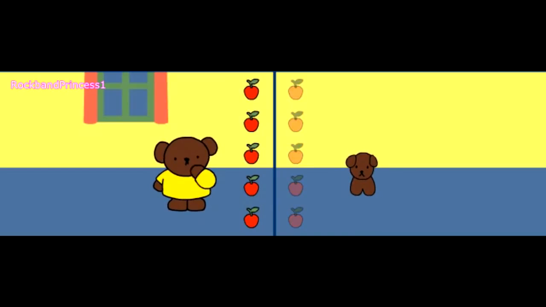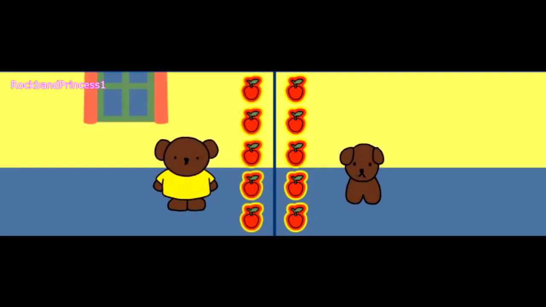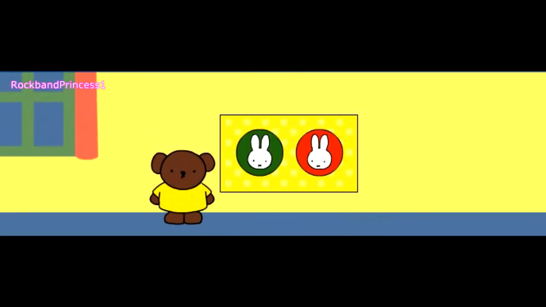Boris has 1, 2, 3, 4, 5 apples. Snuffy has 1, 2, 3, 4, 5 apples. Thanks for playing the same game. Click the green yes button to play again.